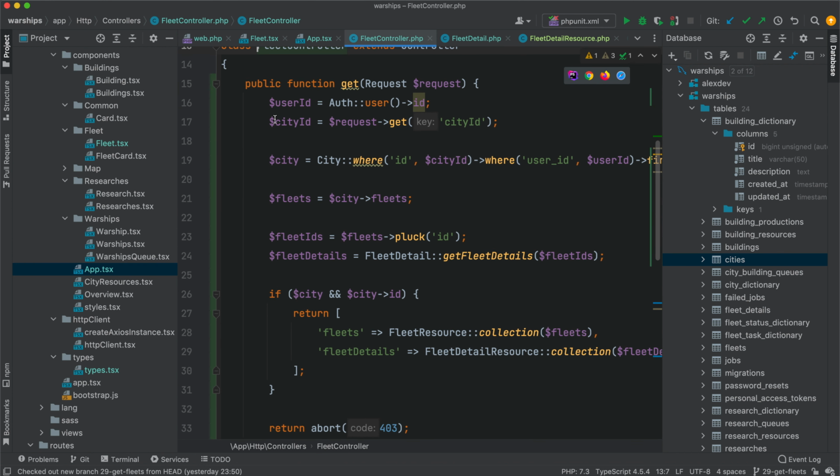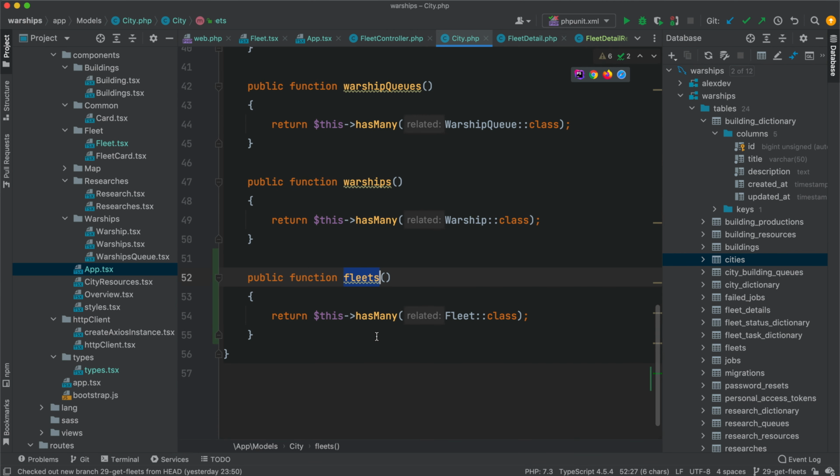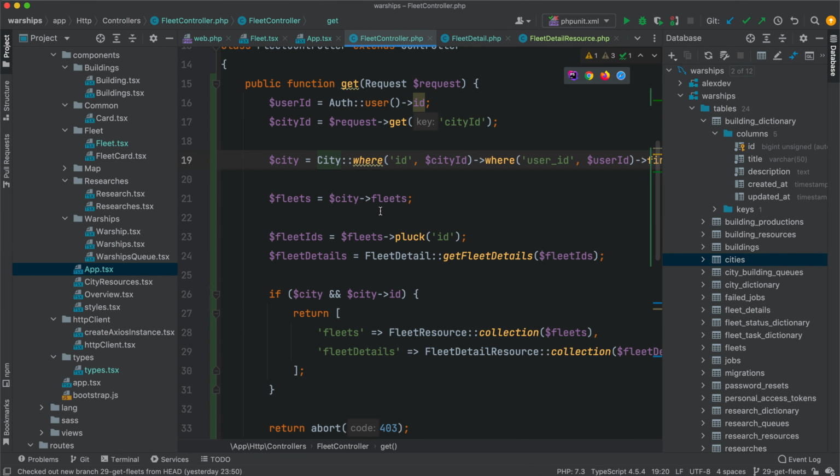Here we get the city ID, after that we get the city, and we get fleets and fleet details. In the city I created a new function, fleets, with a relation to fleet. So it returns fleets in the current city.